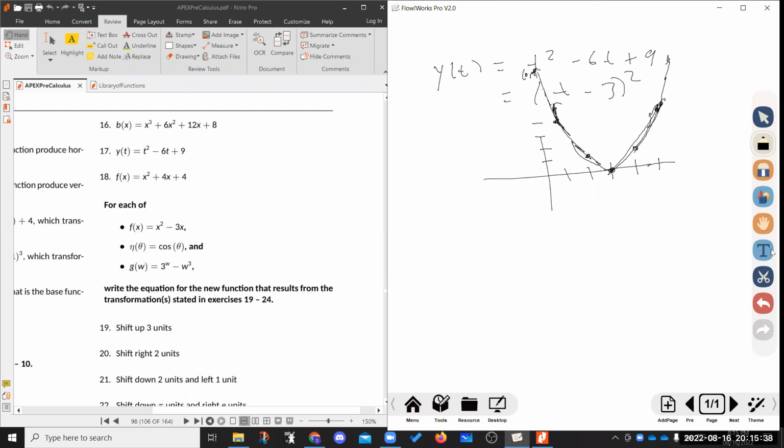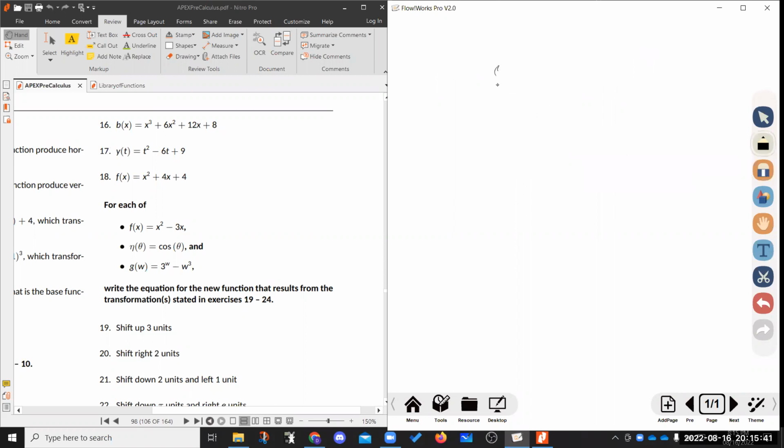So there's that one. Number 18. It says f of x is equal to x squared plus 4x plus 4. Just dealt with that hidden inside of number 16. This one was x plus 2 quantity squared. So we're going to shift 2 to the left, go up 1 and right 1, left 1 and up 1, right 2 and up 4, left 2 and up 4, and there we go. These are just sketches. You're going to get better graphs on your calculator. When you use your calculator, this is just conceptual right now.